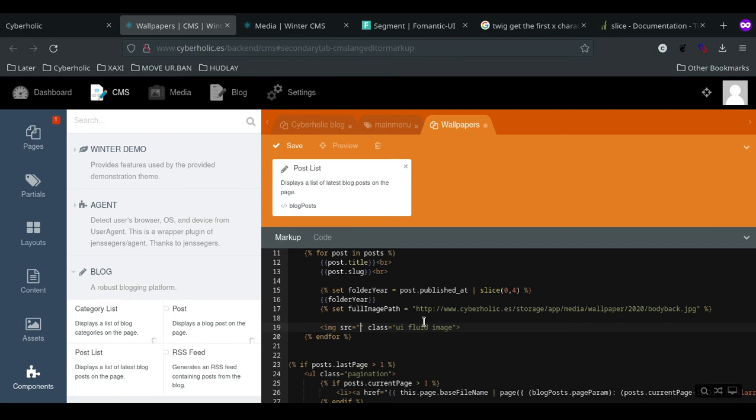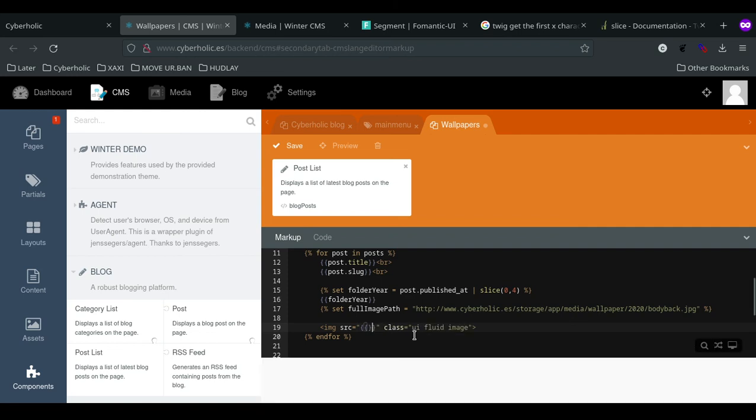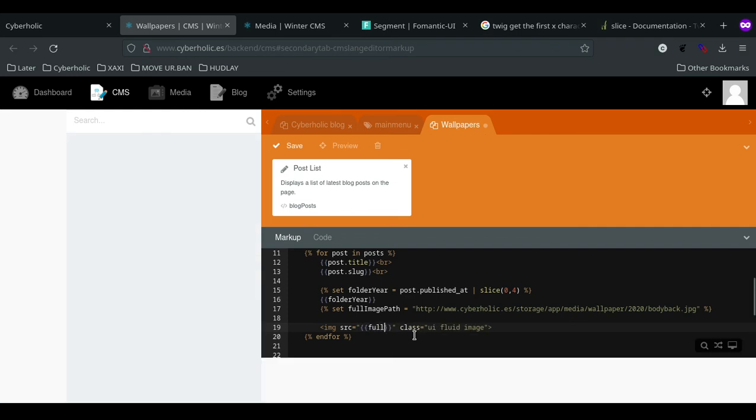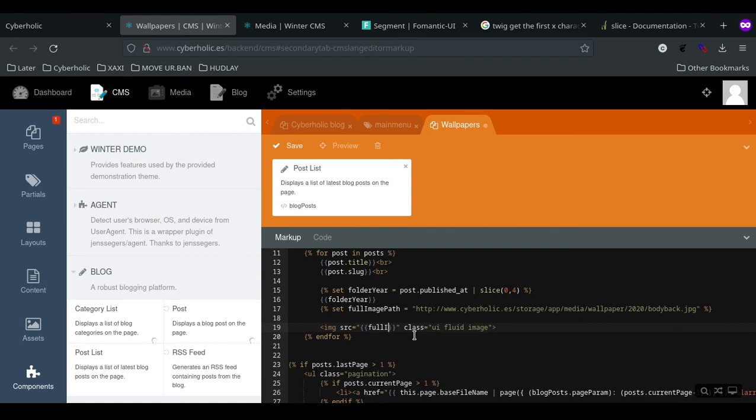If I would just use UI image or even none of this, then the image would be at the same size that I have uploaded the wallpaper. And all wallpapers have been uploaded at full HD, meaning 1920 by 1080. So full image path.